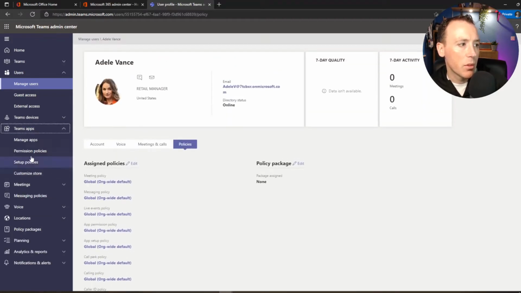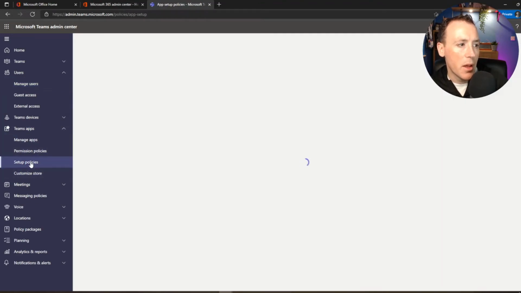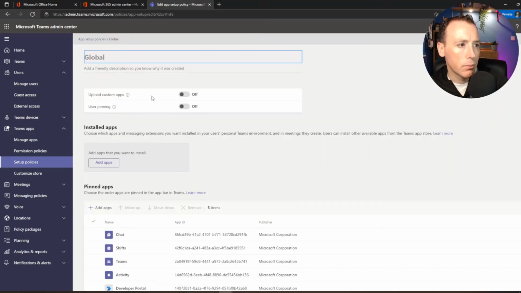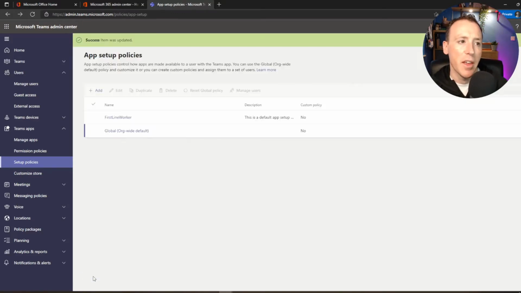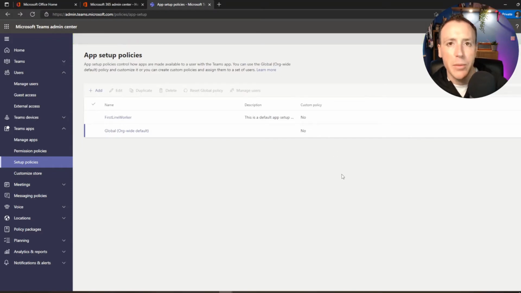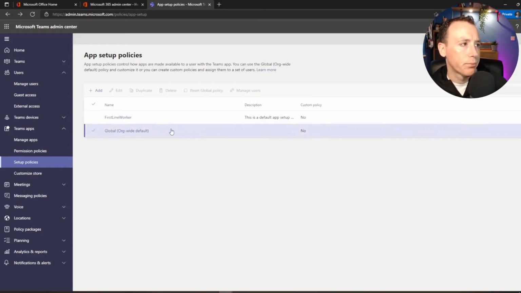So under Teams apps, we can go to setup policies. If we go and look at the global policies here, you can see that uploading custom apps is actually turned off. Now, if we're going to be sideloading apps, we want to turn that on. It might be that when you come to set up your tenant, this has already been turned on. But for me, as you saw, just setting up this tenant, it's all turned off. So I'm going to turn this on. This is going to turn it on for all of my test users, which is what I want anyway, because it makes it easier for all of those test users to be able to sideload apps if they need to. It probably won't take place straight away, but that's okay.